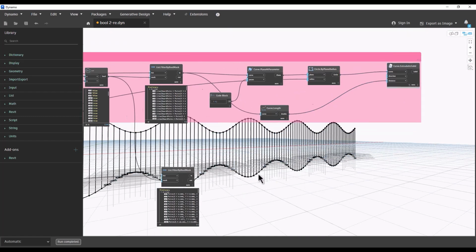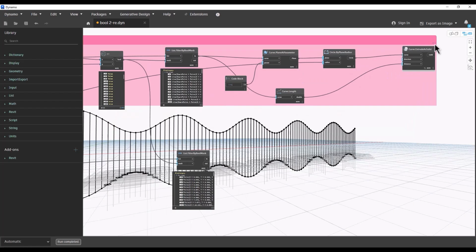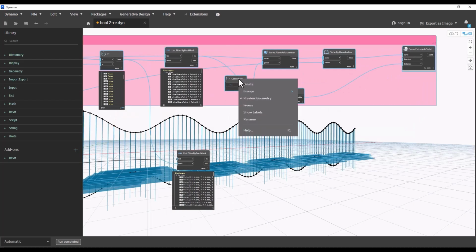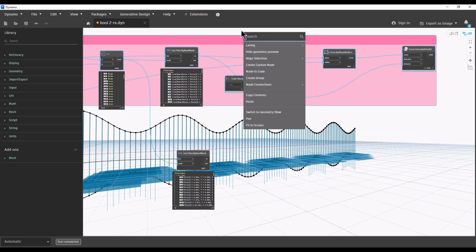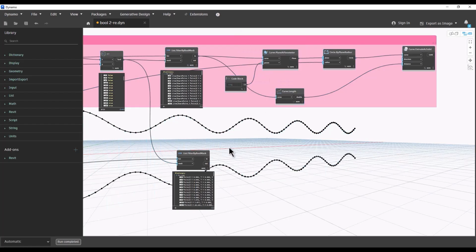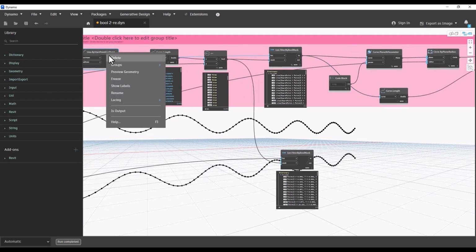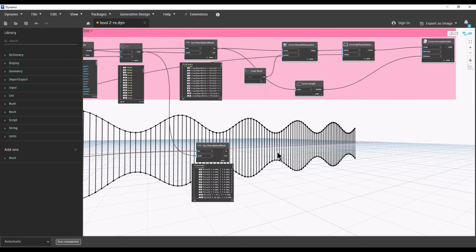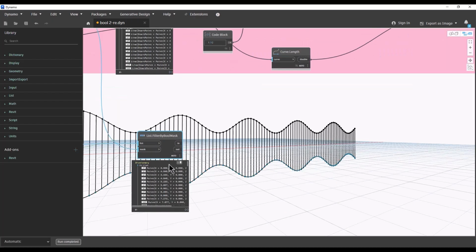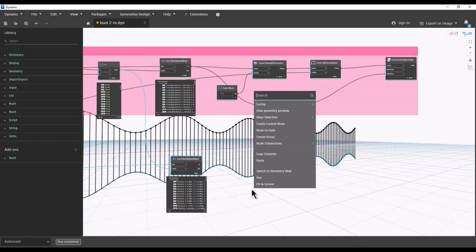Now, let me deactivate the preview for this one as well. And what I'm going to do, you know what? Let me hide these. Okay, just want this one to work, guys. All right. Now, as I said, we got the base points of the lines with their lengths being less than a specific value. Now, the rest is quite simple, guys.